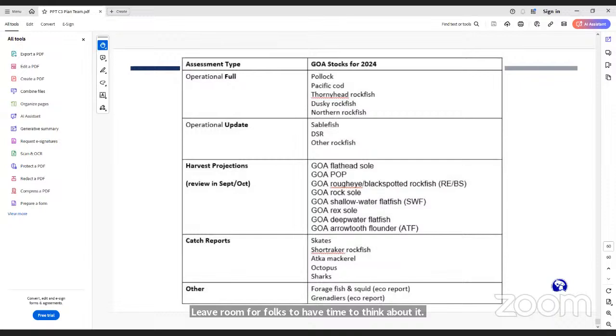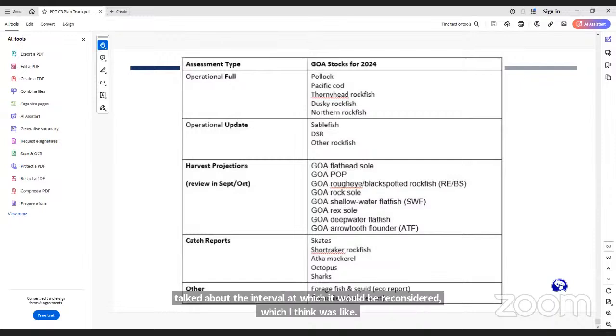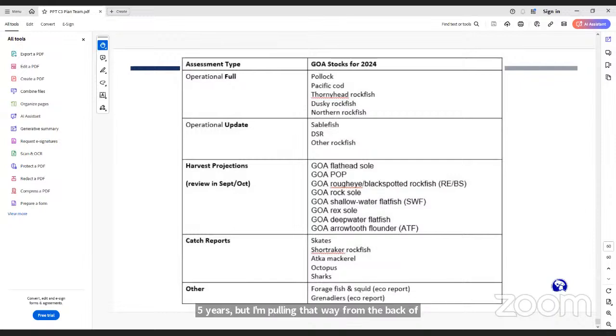So is that good? Are we good with that on that specific recommendation? Sherry? So I think that during the prioritization process, we talked about the interval at which it would be reconsidered, which I think was like 5 years, but I'm pulling that from the back of my brain. If anybody knows that it's different.